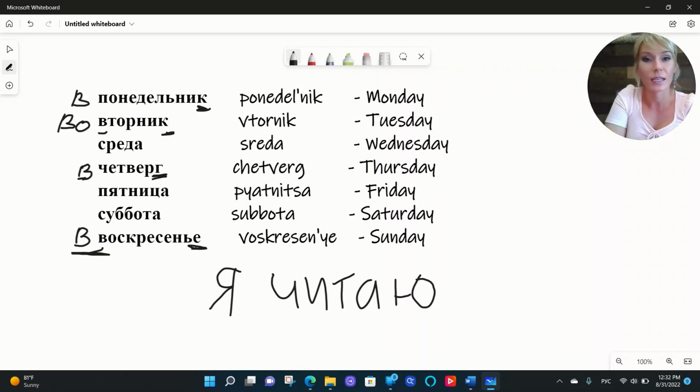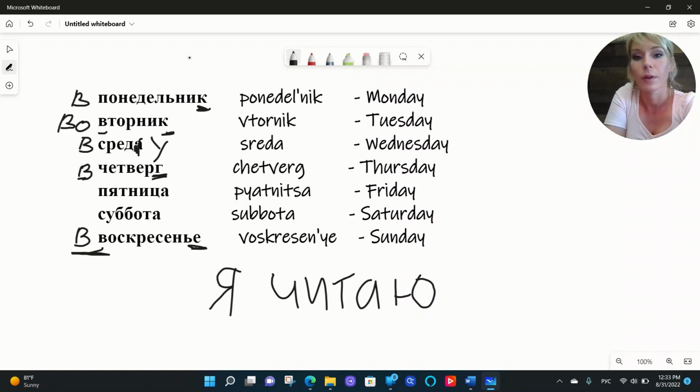But let us move on to the 3 other days of the week. Let's start with среда, Wednesday. We will say я читаю в, like this, but we're going to cross out the a, and we're going to replace it with an u. Looks like the English y, but in Russian it's u. It's the letter U, and it sounds like U. So it will be в среду.